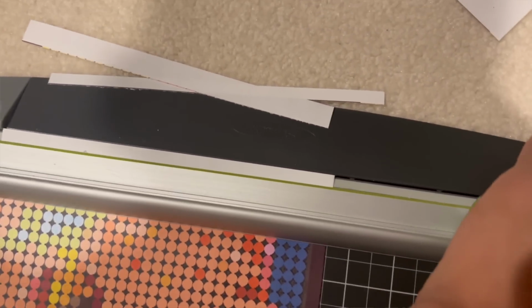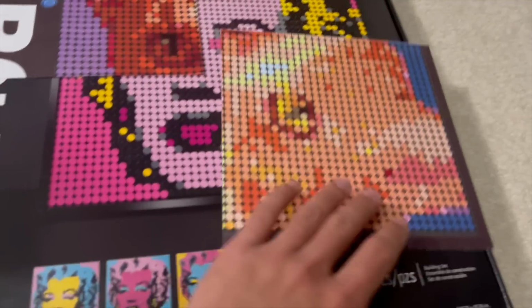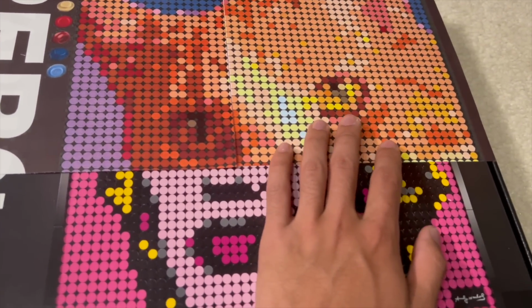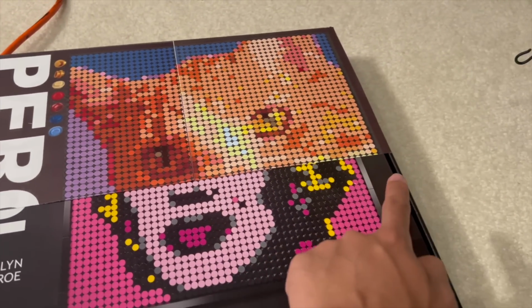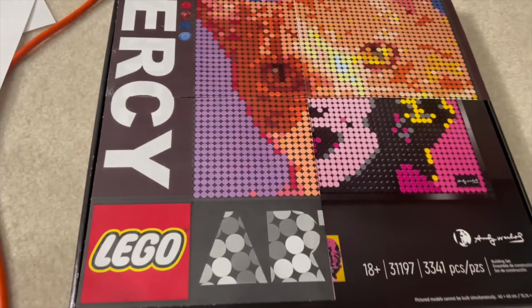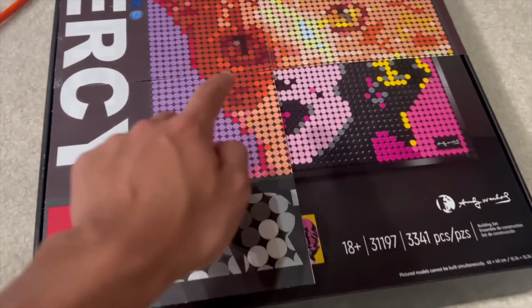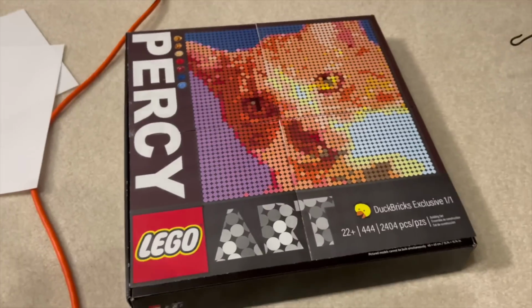Let's go ahead and see if this works. So we have one part there. The next piece, this is like assembling a puzzle here, is going to go here. Okay, it's a little big on the side, but that's fine because I can just chop that side a little bit more. Gonna take this. Oh, interesting. So it actually isn't enough to cover the bottom, but that's fine because I think a little black border is okay. And then we have this.